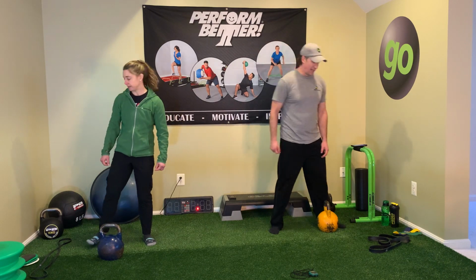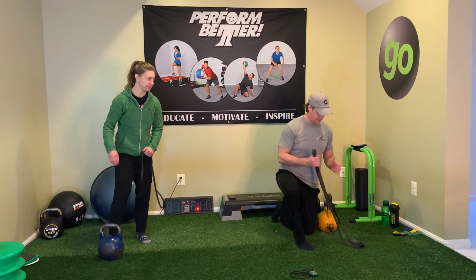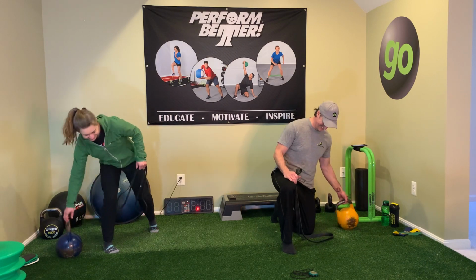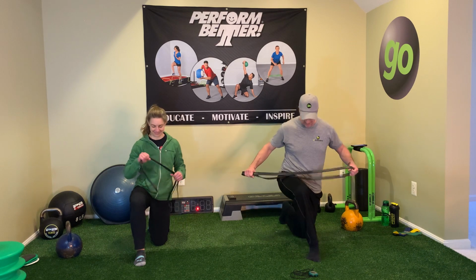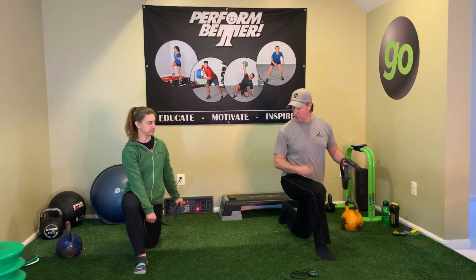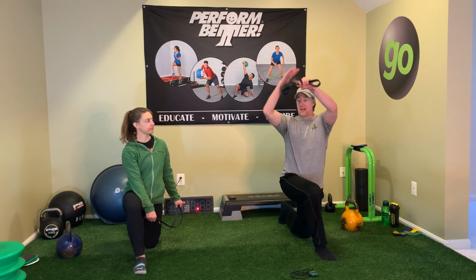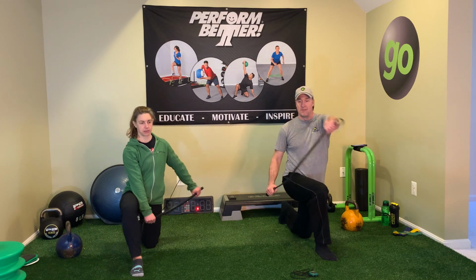Are you going left foot forward or right foot forward, coach? Sure. Okay, so since our right foot is forward, we're going to take it around the halo to the right. Ready and begin.